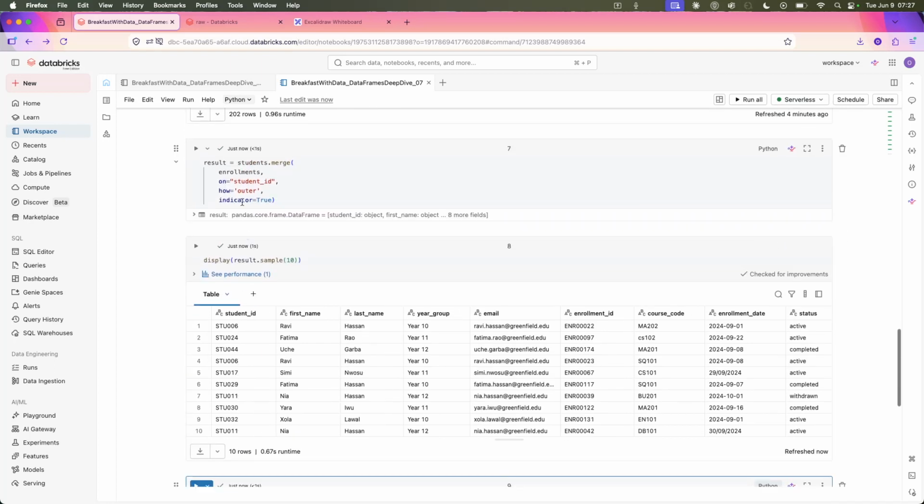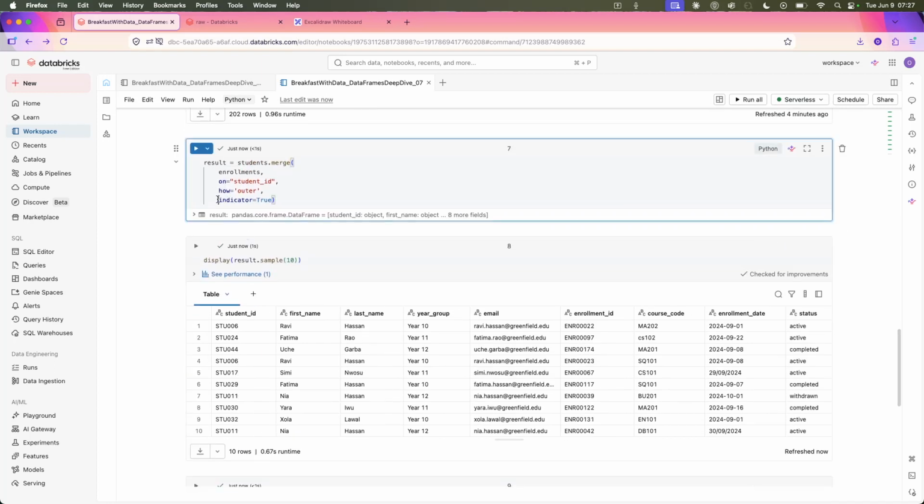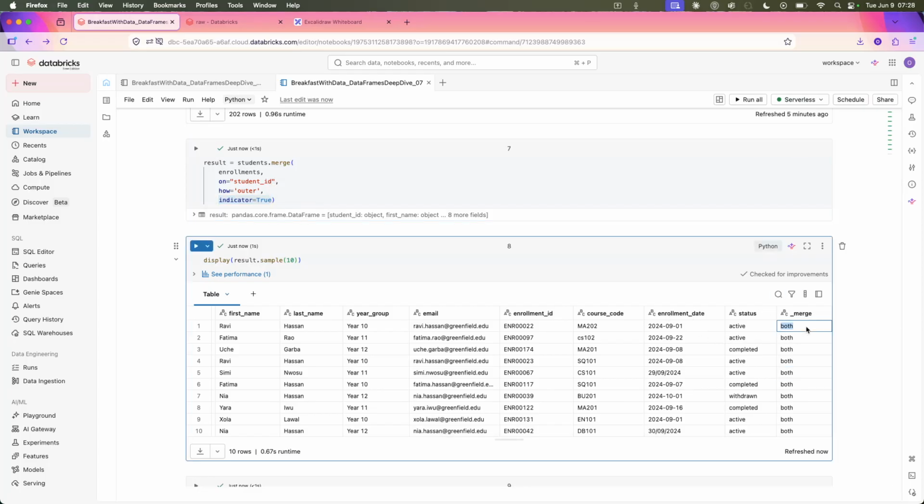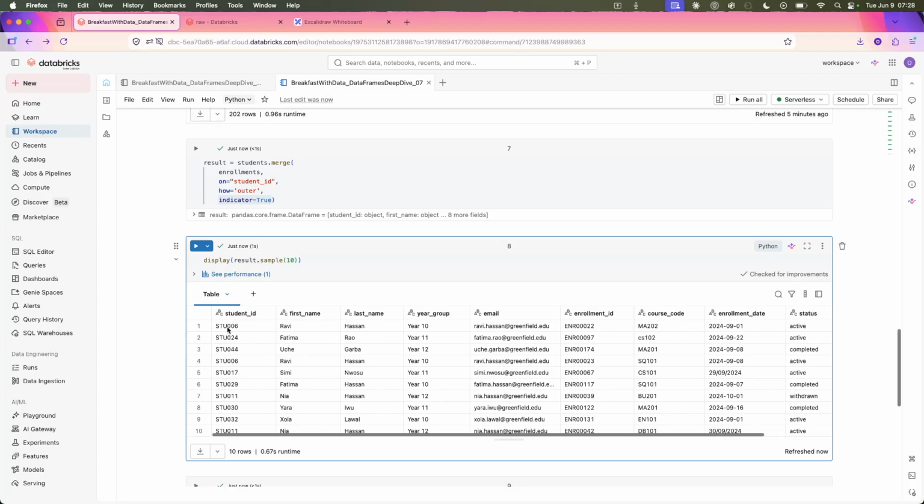So we introduced this indicator, right? And with this indicator, we add another column here, and this column will tell us the source of this particular row. It's telling us that both of them match, because we are matching on student ID. So student ID 006 exists on both tables.